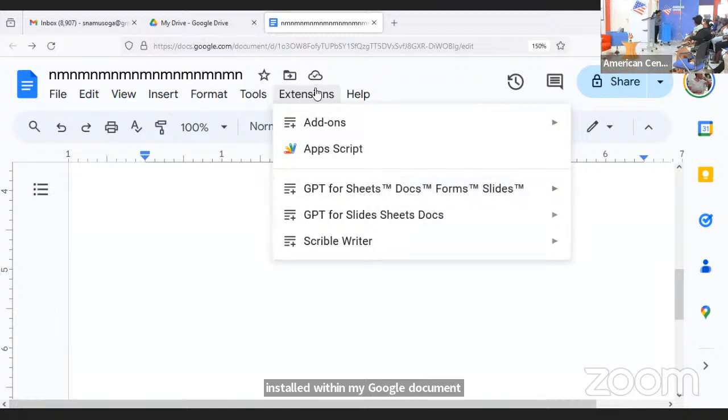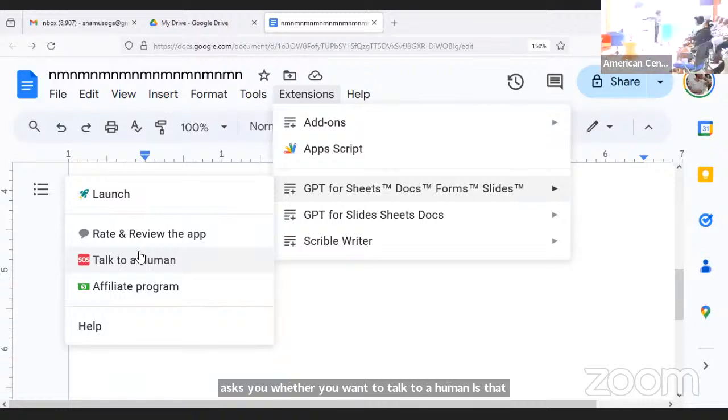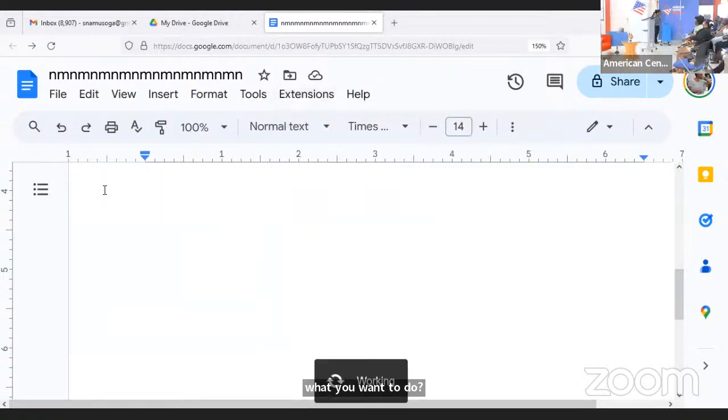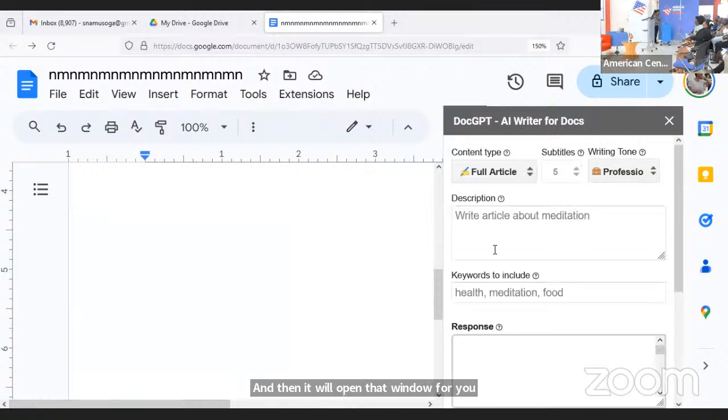So when you come to extensions, you find it, you can decide to launch it, or as you can see, it asks you whether you want to talk to a human. Then you choose. But we'll launch it. And then it will open that window for you. It's a writer, right?